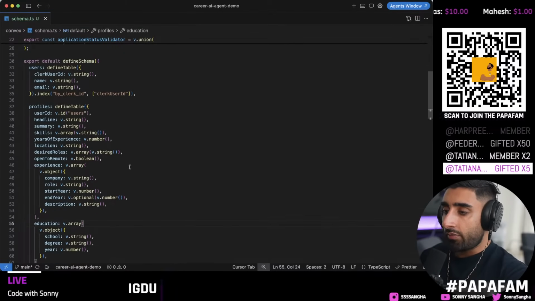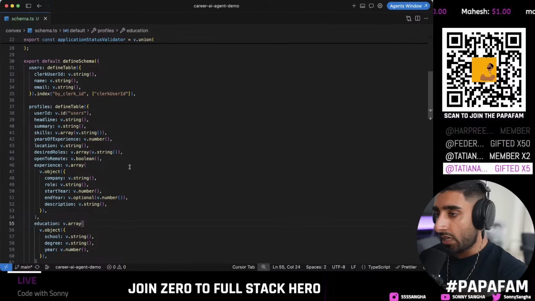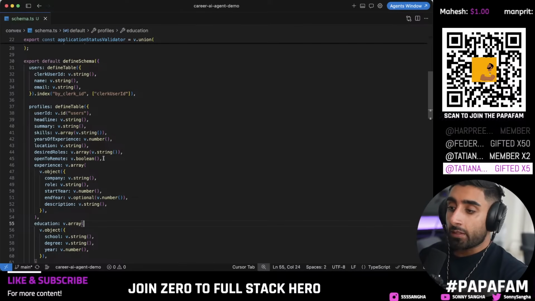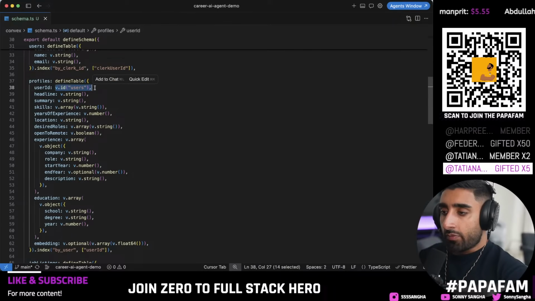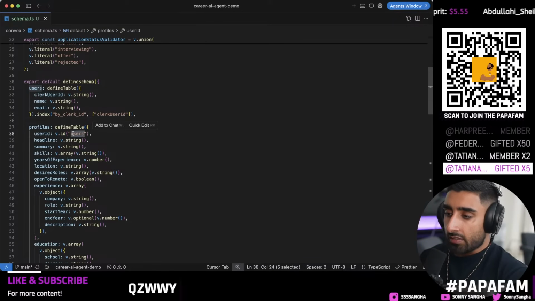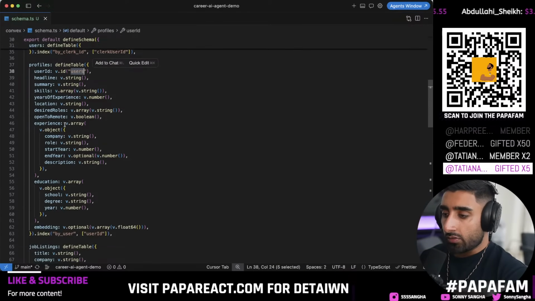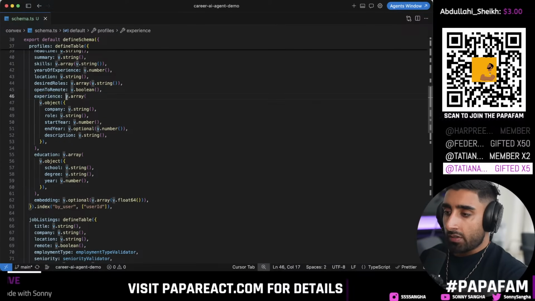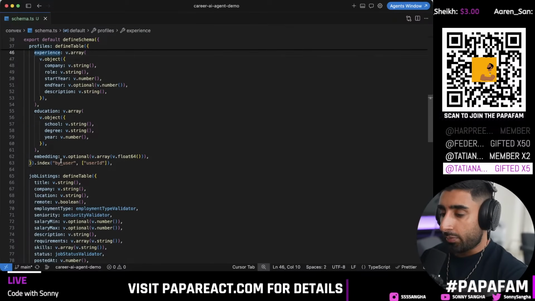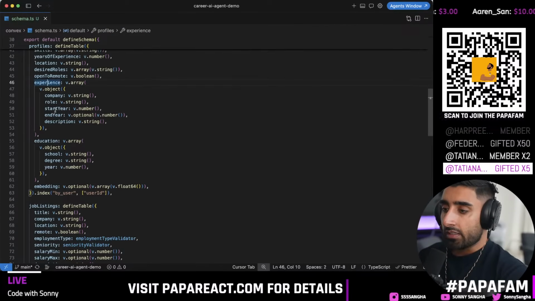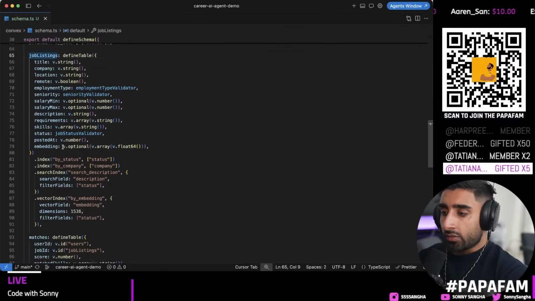So basically, every time we try and interact with the query or mutation through our table, so we interact with our database, it's type safe. This is one reason why I love Convex. Okay, and you see we have foreign key identifiers. So in this case, the user ID is linking to the users table and so forth. We have experience, this is an array and so forth. And again, you could really have an entirely separate experience table if you wanted for that, but in this case, it's fine for now. And then you've got job listings and so forth.